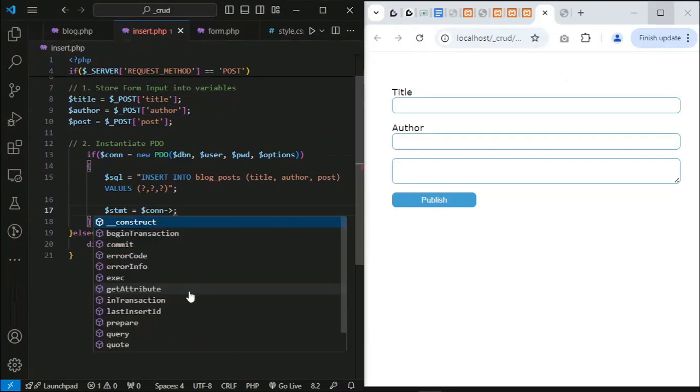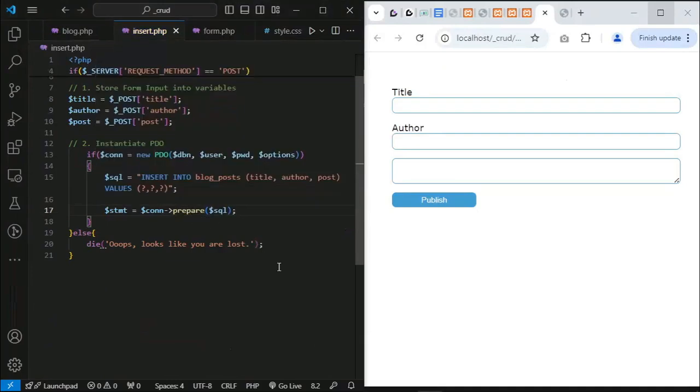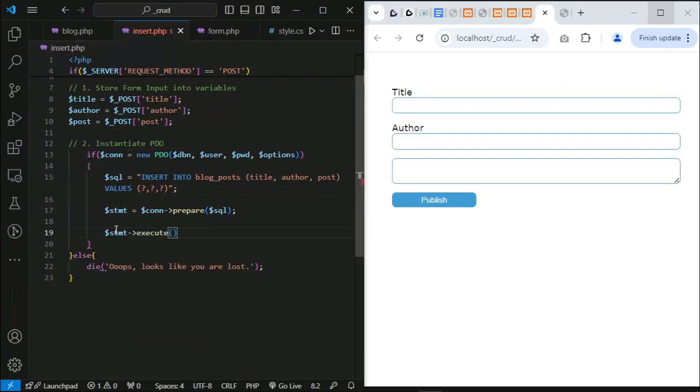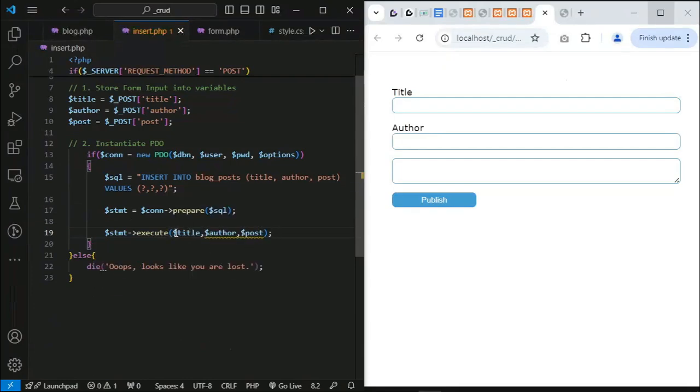We use our PDO object to prepare this right here. Then after we prepare it, we execute it. So statement, execute, and here's where we put the values: title, author, and post. The reason you're seeing those errors is because this is an array. So we have our prepare statement, then we execute it.